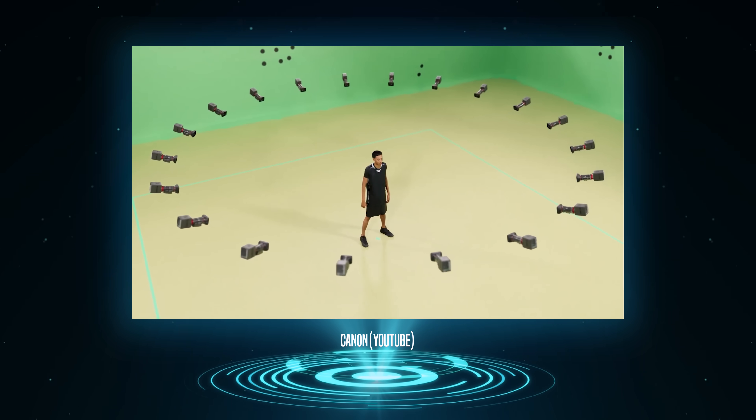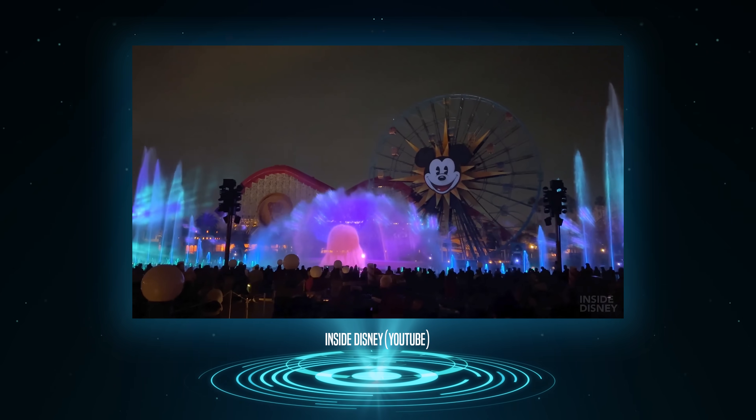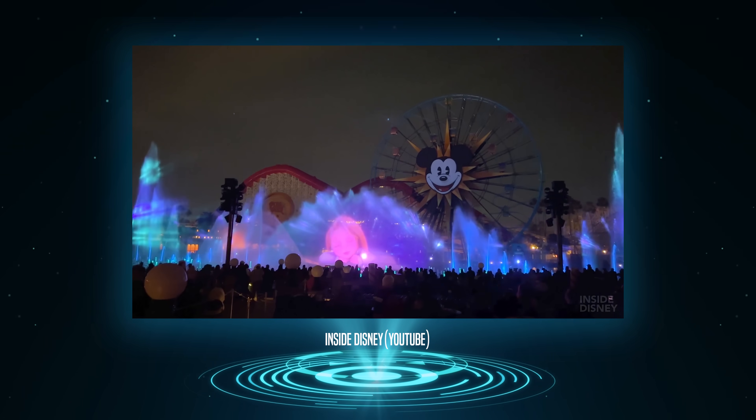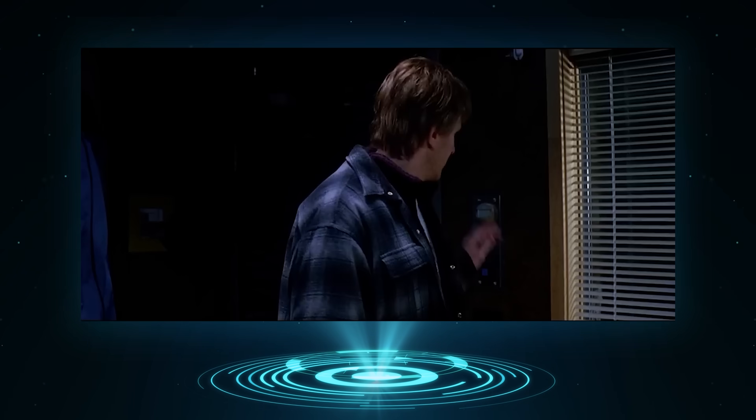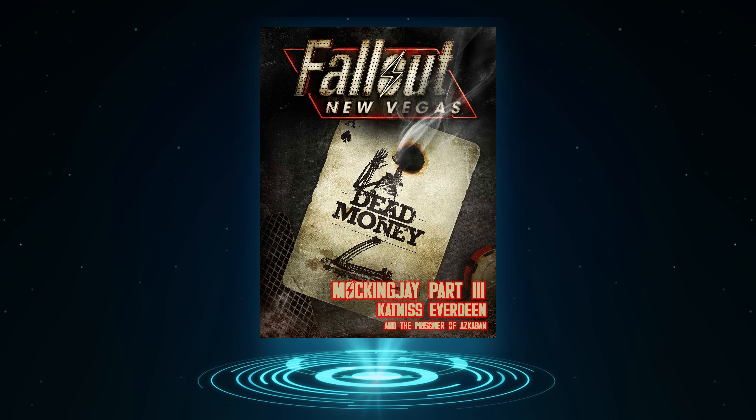To be even more nitpicky, let's limit today's discussion to soft light holograms — ones used for display, rather than holograms you can physically interact with, like Star Trek's holodeck. Volumetric video is also a thing, but that refers to scanning a 3D object to present it on a 2D screen from any angle. Yet another cheat is projecting light or lasers onto a big sheet of water, like at Disneyland California Adventure's World of Color show. But a true sci-fi hologram should be freestanding — I'll even take the ones that are inexplicably monochrome, glitchy, and grainy, as seen in Halo, Mass Effect, Assassin's Creed, and Fallout New Vegas.